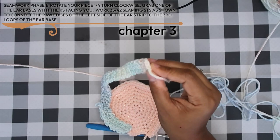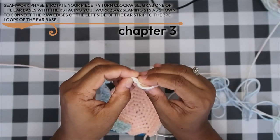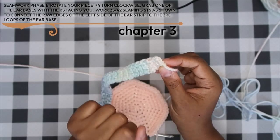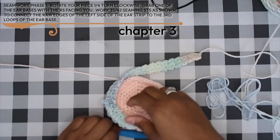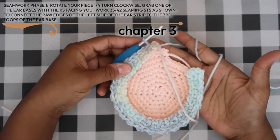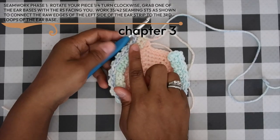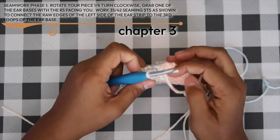And the last raw edge is going to be, and again, I apologize, my camera is not really in love with the yarn that I chose. The last raw edge is going to be the actual bottom of the foundation chain that we had from row one. And there we have it. I'm going to do this last seaming stitch with you here so you're not entirely alone.